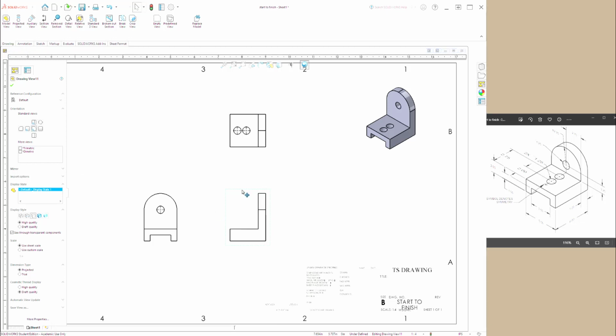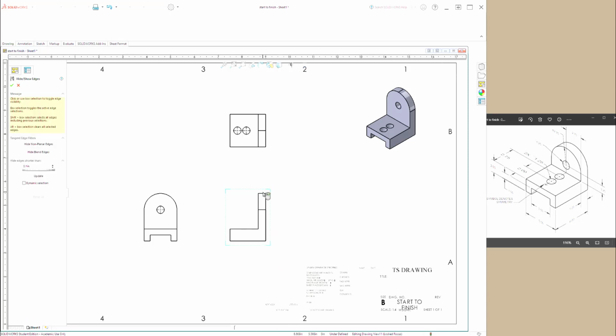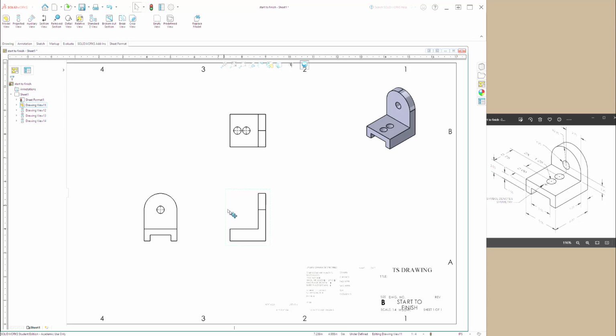So if we right mouse click, it will pop up a window, and it's not on the list. There's this little option here that says hide and show edges. So if I hide and show the edges, it'll allow me to select those. Nope, that's not what I wanted. Sorry. Sometimes I mispick things.